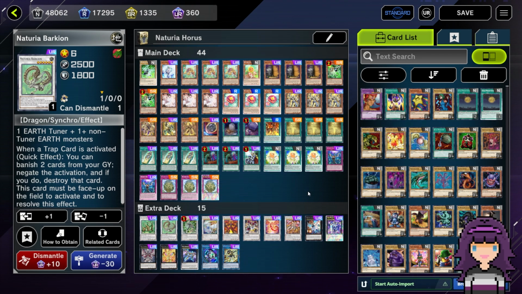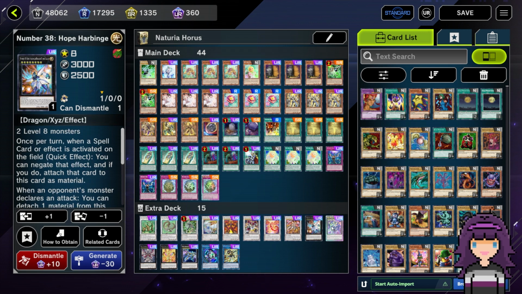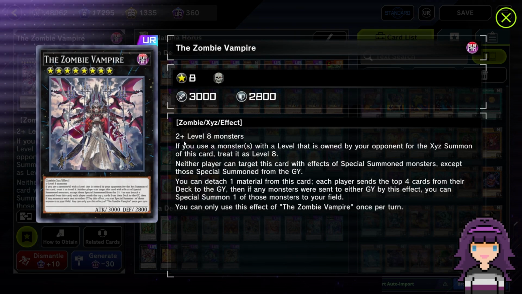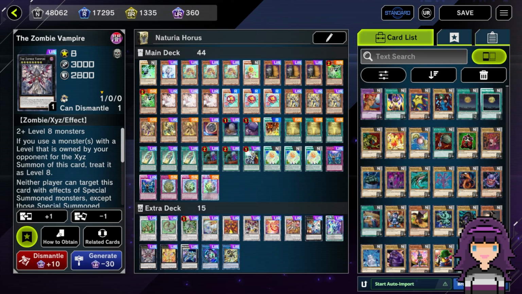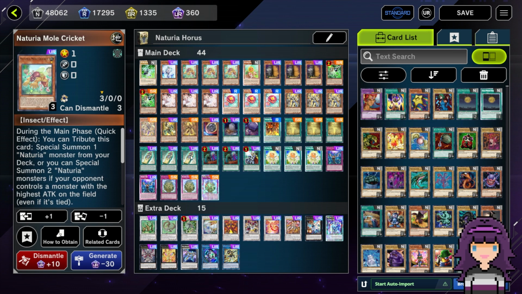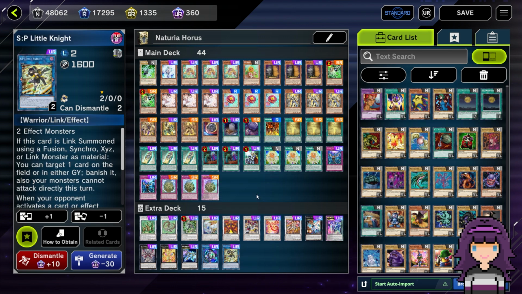We do have a bunch of rank 8s that are fairly important though. The 38 and the 90 are good in-board pieces if needed. The Zombie Vampire doesn't actually look like it would be that great in this deck. Like, you look at this list and you're like, this is really a deck that wants to mill a lot. But if you are in a situation where you open only Horus stuff and you want to get to your Naturia stuff, Zombie Vamp is actually a pretty good way of doing that. You are pretty decently likely to mill, if not a Naturia Sacred Tree for searches, at the very least a Mole Cricket to then summon out during your opponent's turn, right? And the Zombie Vamp, if nothing else, can help go into the SP Little Knight.